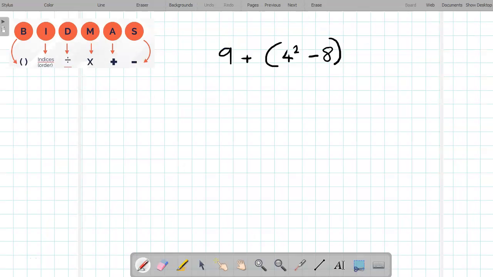Here we have a question that requires us to use BIDMAS to answer it. So some people will see these questions and they panic, and the key thing is make sure you've got BIDMAS or BODMAS in your head. In an exam, if you're sitting functional skills, you are allowed to have some paper to make notes on. You write this down. Learn those letters, write them down, and then you know exactly what you need to do.